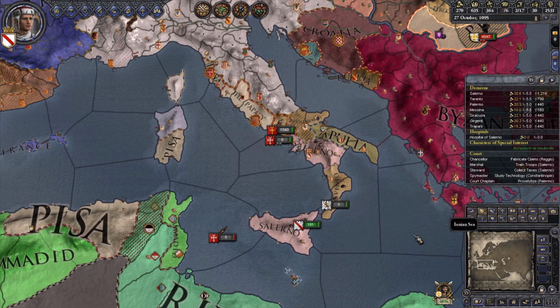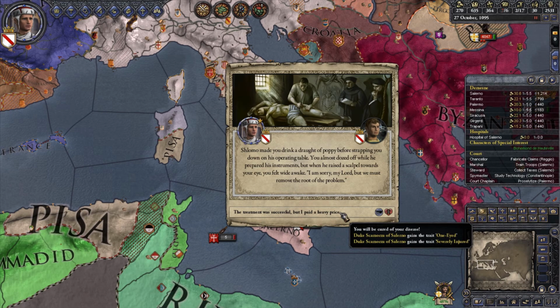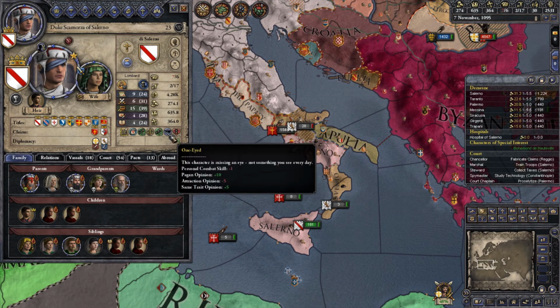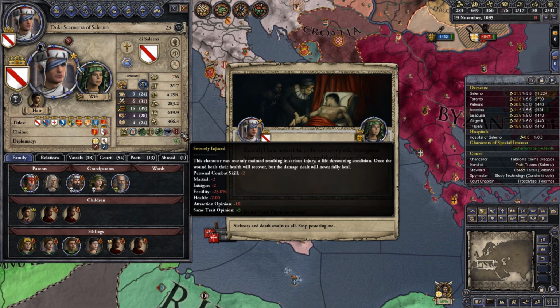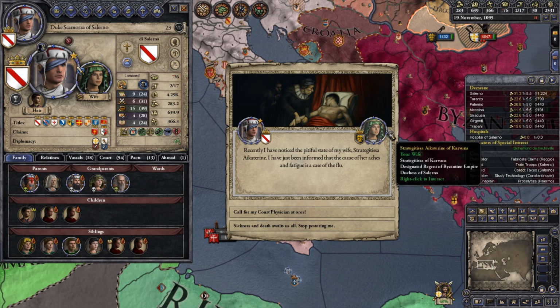Please help me. Okay, Shlomo made you drink a draft of poppy before strapping you down on his operating table. You almost dozed off while he prepared his instruments, but when he raised a scalpel towards your eye, you felt wide awake. I'm sorry, my lord, but we must remove the root of the problem. So I'm now severely injured and one-eyed. Fuck. That's not a big deal. This is the problem. Recently I've noticed the pitiful state of my wife.